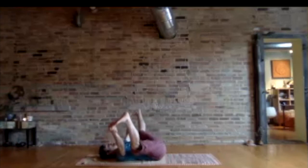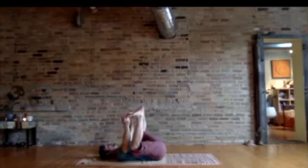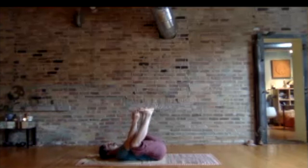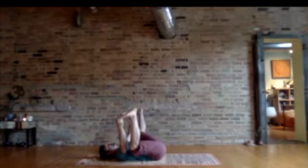And very often in Happy Baby, we're naturally rounded in the lower back, more cat pose than anything else. However, if you back off the groin stretch, you might feel like you could extend the lower back, again, closer to that strong neutral. Just something to explore.